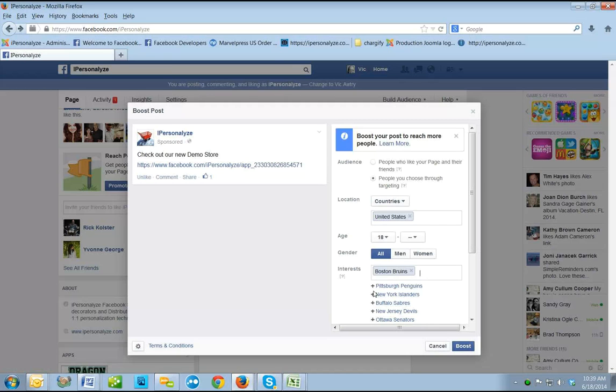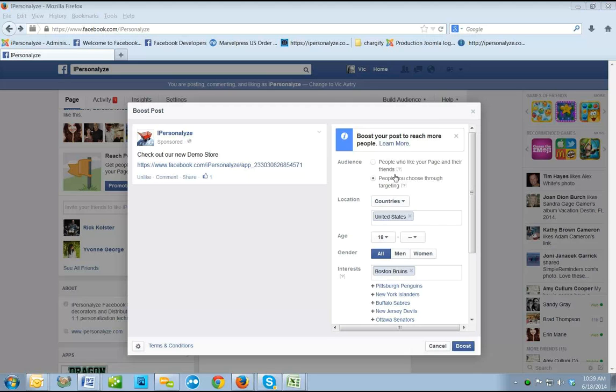You could actually have a post that has a really cool Boston Bruins picture on an iPhone cover or on coasters. You could have sent this out as a Father's Day ad or boosted a post that was a Father's Day ad for those people who like the Boston Bruins. I would have bought that for my husband because he loves the Boston Bruins. And having something out there, you can actually upload your own favorite player.